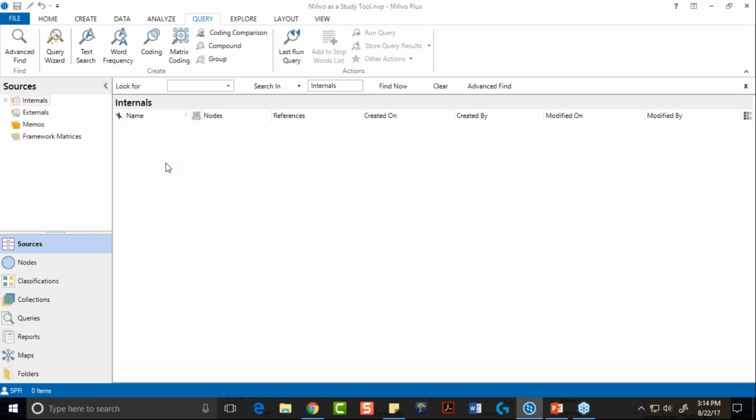So in this case, thinking about it in terms of professional literature you might be working with, or materials for courses, or even a paper that you're going to write, you want to think about organizing that data. Everything that you bring into NVivo goes into the internals folder. You want to think about how you're going to be using that material in order to structure it in the most efficient way.